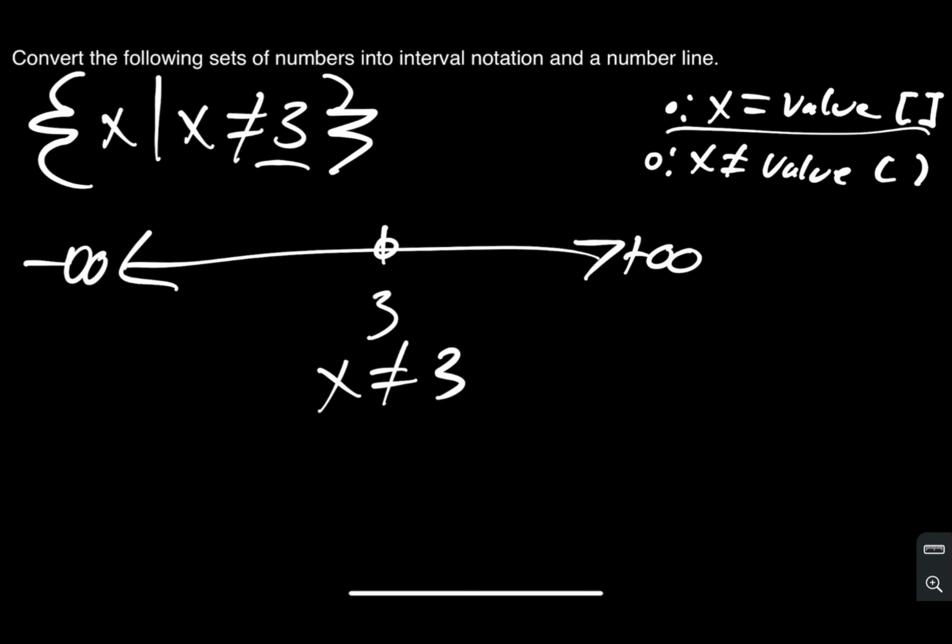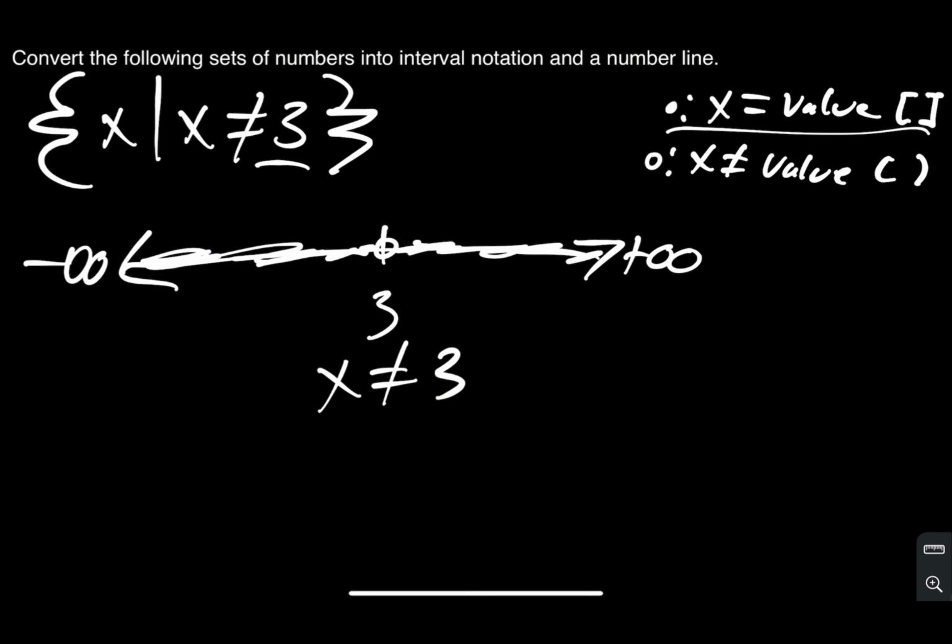Now all we have to do is determine the area where we shade in for the number line. So we have that x cannot equal 3. So x can be any value but 3. It can be 2.9, it can be 3.1, it can be any value as long as it's not 3. So negative infinity to 3 is going to be an area we shade in because it's not exactly 3. And then we also shade the right side of 3 to positive infinity.